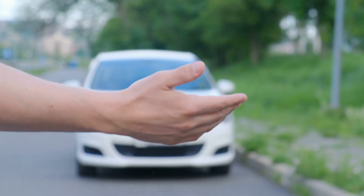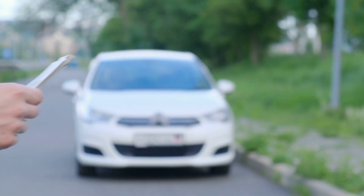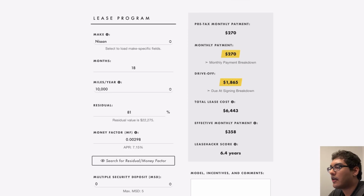Things are starting to change now, but previously, pre-pandemic, you can just trade it in whenever. But certain brands, like I think Ram doesn't really care. You can just trade the car in whenever you want, or to CarMax or to whoever. They don't really care. But that's something you're gonna have to talk to the financing manager about, what the current situation is, and that situation could possibly change even after you buy the car, so keep that in mind as well. But months, that's pretty easy.